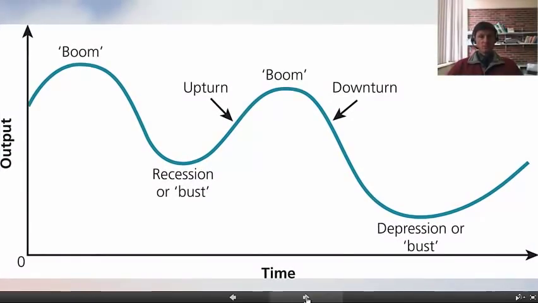First of all, I must talk to you about the economic cycle, because everything hinges on the economic cycle. In order for governments to manage the economy, they must have a knowledge of whether the economy is currently going in an upturn, whether it's in a boom, a downturn, or indeed we're in a recession or, in an extreme case, a depression.